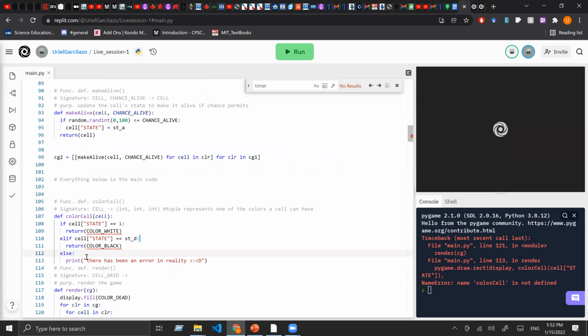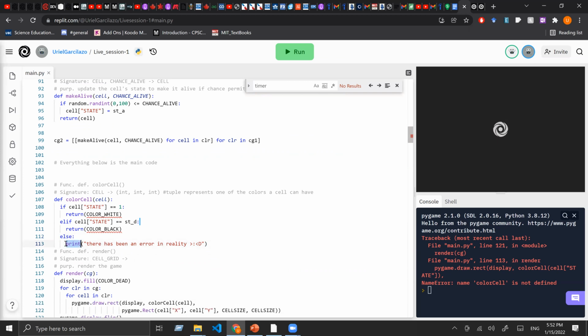So there is really no else case. Everything that is handled as an exception from these 2 rules should be considered dead. Otherwise, we would break the program, because imagine if you return something that is not even a tuple, not even an integer, just a string. So we need to handle it properly.